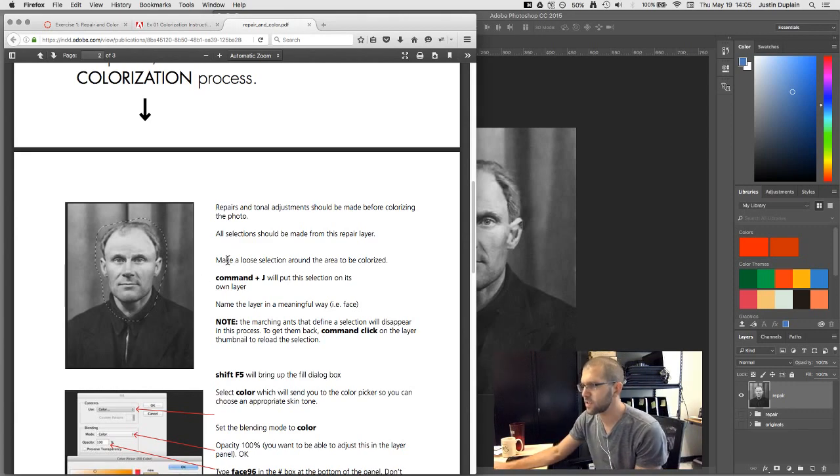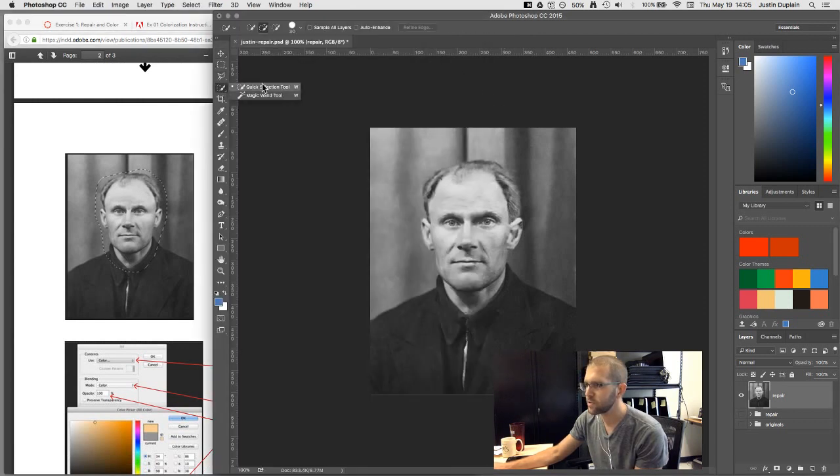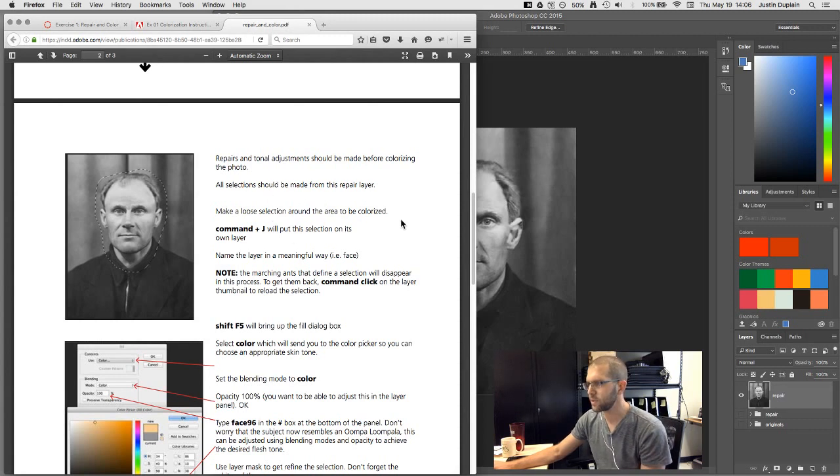And it says make a loose selection around the area to be colorized. So it's using the example of the face. Let me go ahead and use this quick selection tool right here to make a loose selection around the face, making sure that I get it all in there. The facial color is going to be the same as the skin color, obviously. In fact, I'm not going to use that tool to make the selection. I'll just use an ellipse. Elliptical Marquee Tool. Okay, that's my selection. I'm going to nudge it over a little bit with the arrow keys. Okay, I'm going to make sure I get all of his neck in there. Okay, so I've got a loose selection around the area to be colorized, which is his face.